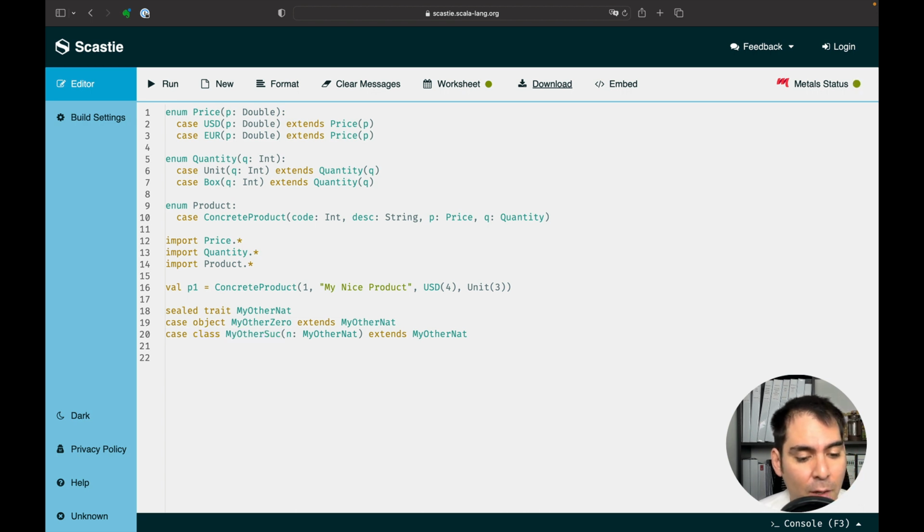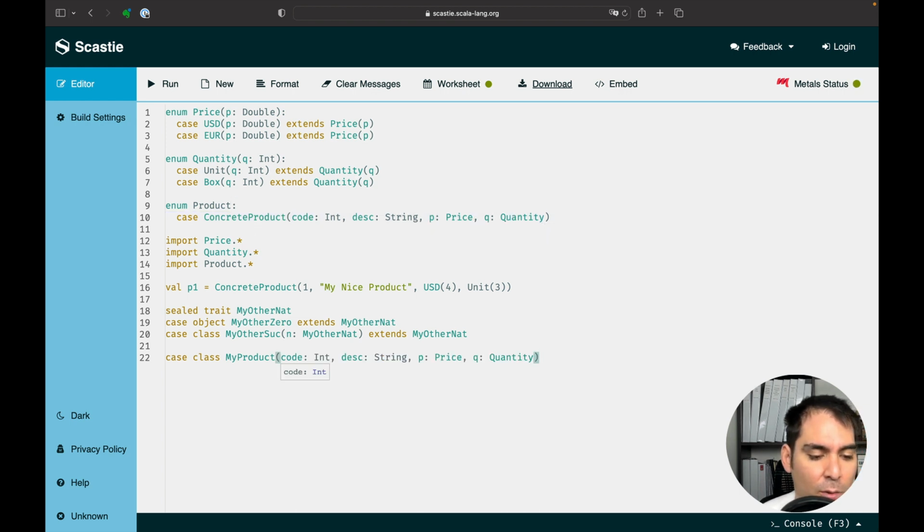Using this, we can now create the same concrete product but with a much nicer syntax. We would just create a case class called MyProduct that has exactly these parameters here.